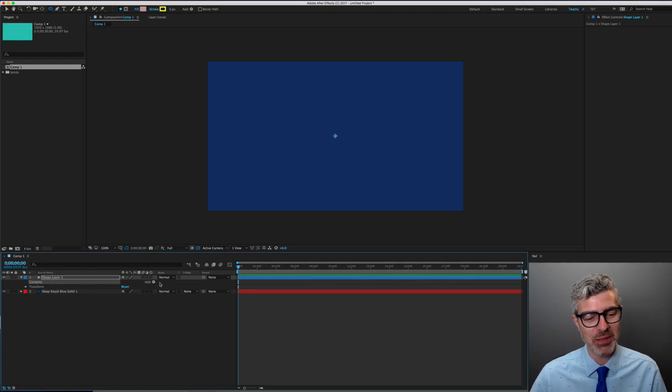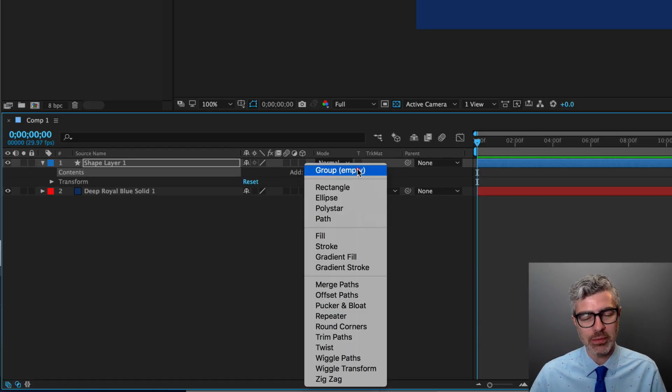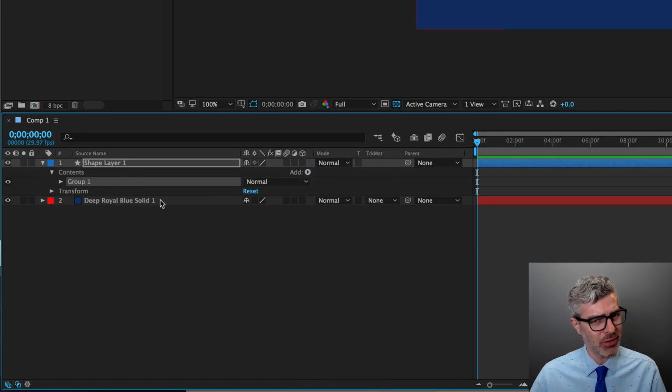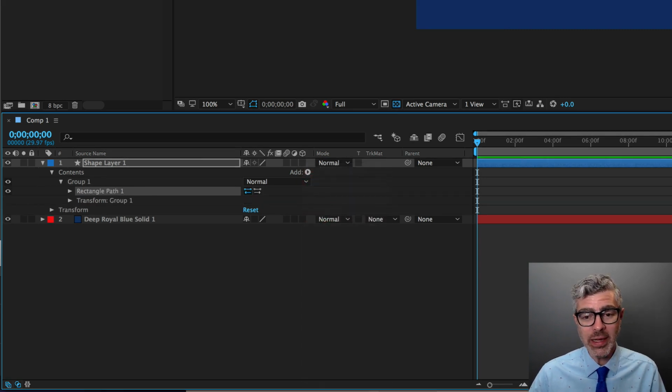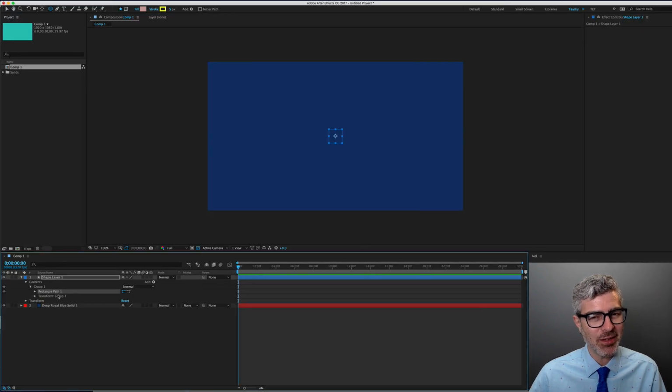Make a new blank shape layer, and then add a group. That group is also empty, but it is essentially like the folder structure that you can start putting things in. Again, not totally sure why it is this way, but I know it is. Now, for example, I could add a rectangle, and now it's in that group. What's weird is it's still blank. We've done three steps and we still have a blank layer, but at least now it knows it wants to fill into the shape of a rectangle somehow.